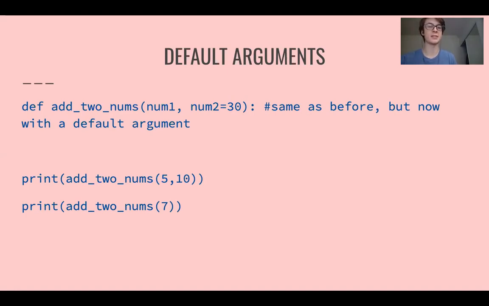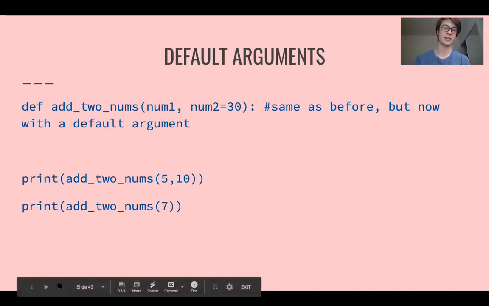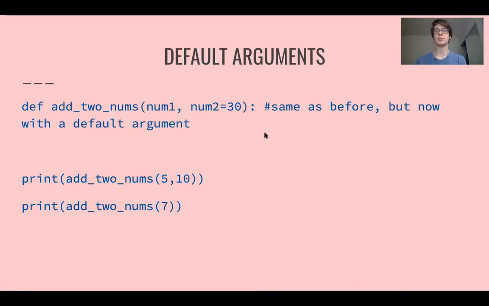So in this case, adding 2 nums, since we only provided 1 input, the compiler will look at the default value, which we defined was num2 equal to 30, and use that value. So if you want to go ahead and make your own function, like the example we just had of add 2 nums, and test those 2 lines and see if they output what you expect. That way you get a little familiar with creating them as well.